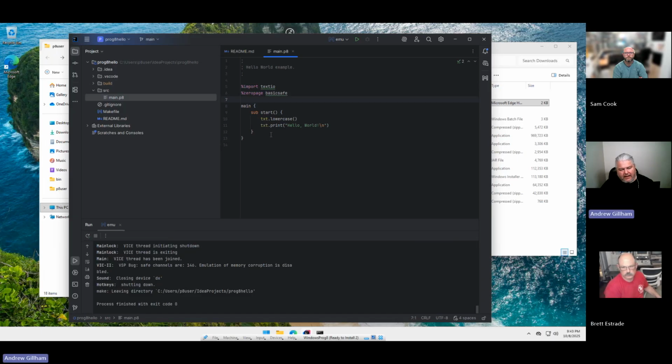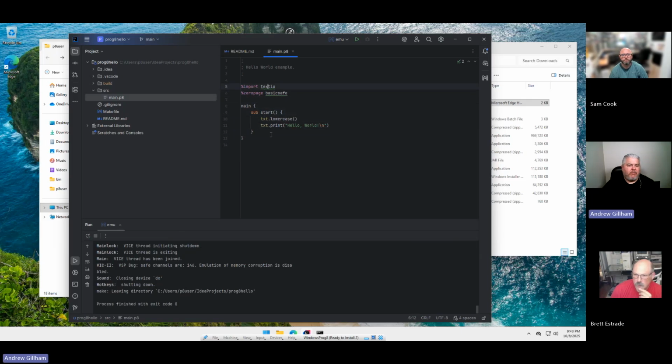But in a Prog8 program, you have blocks, and then you have subroutines. Well, we have module files, blocks, and subroutines. Text IO is a file, a module, and then within there will be blocks. But in your main program, you must have the main block, because that's kind of like the entry point. So you have main. It uses curly braces, kind of like C, to enclose these blocks. Then you must have a start subroutine. So that's, again, the entry point. And that's pretty much it.